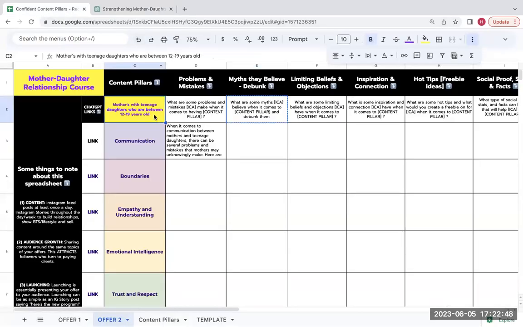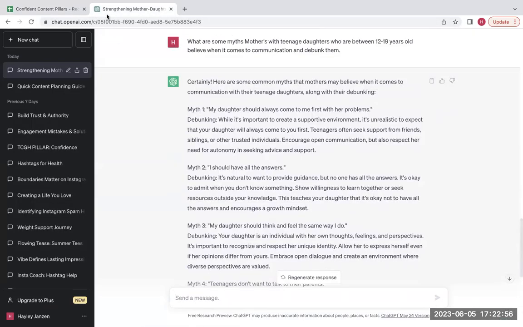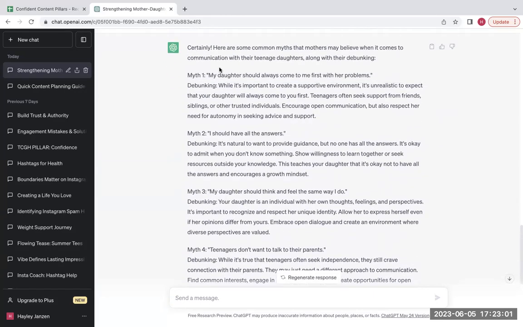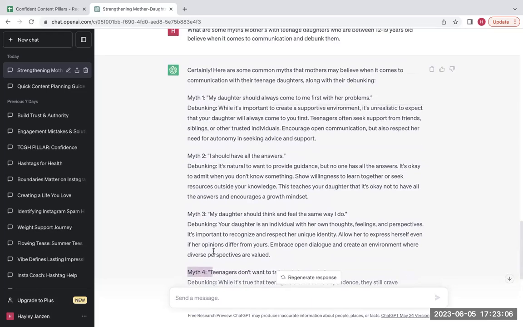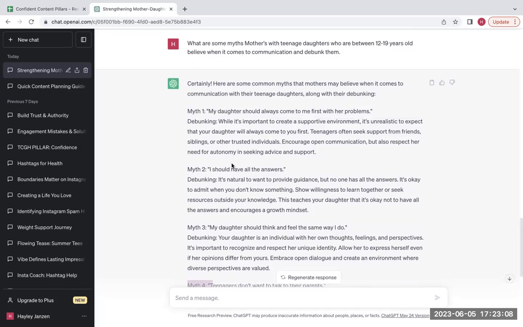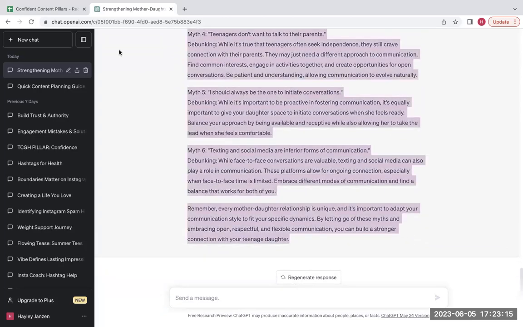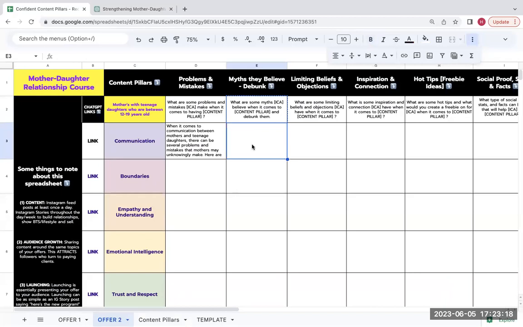And now you can see how knowing what your course idea is, knowing who you're talking to, and your content pillars can create powerful content ideas for you to share. So again, I would probably do one reel or one carousel where you list all the myths, but then I'd also deep dive into each of these topics. And so I'm going to copy all of this, go back, paste it in here. Maybe I'll take the same styling and put it there.